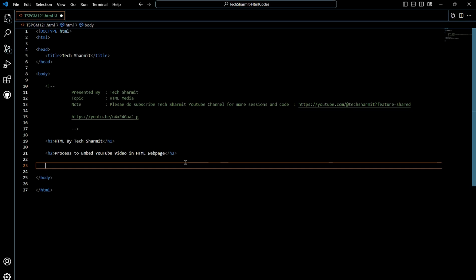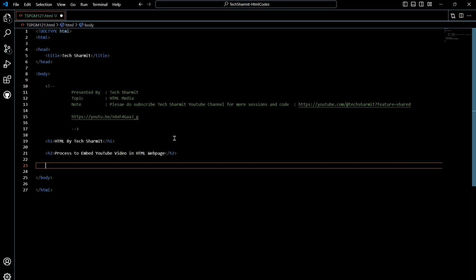For now, I can simply say that iframe is an element that allows us to embed one web page into another, or one item into another. Clear? So for embedding things, we would use the iframe.